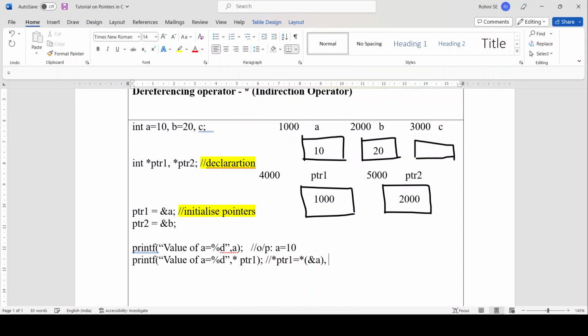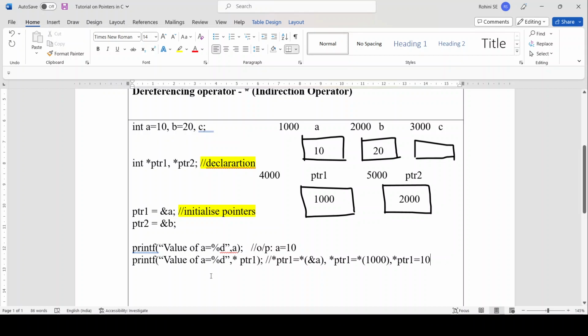So star ptr1 is equal to star of what? Address of A is 1000, right? So star of ptr1 is star of 1000. At 1000 what is the value? 10. So star ptr1 is equal to 10.